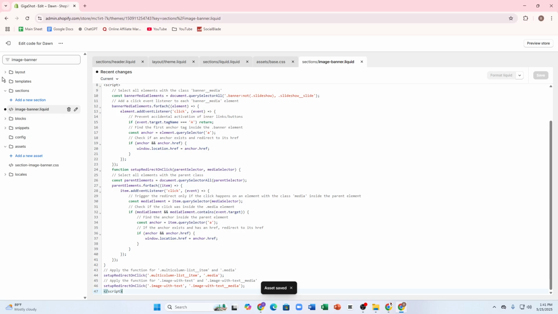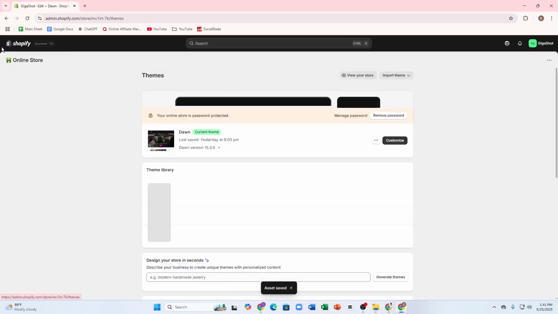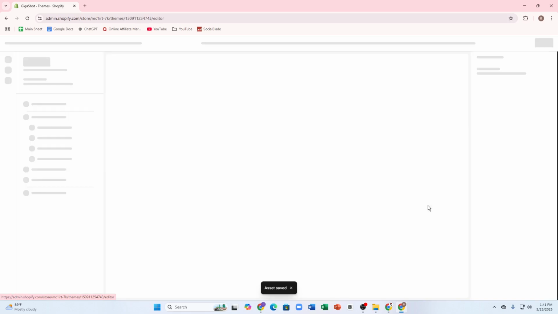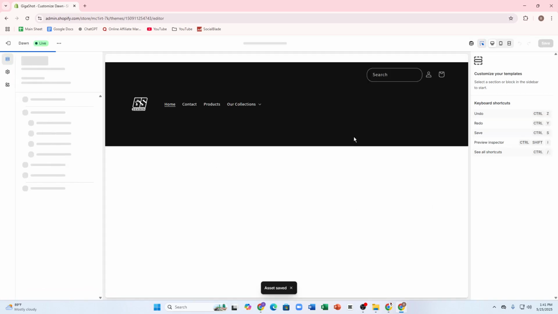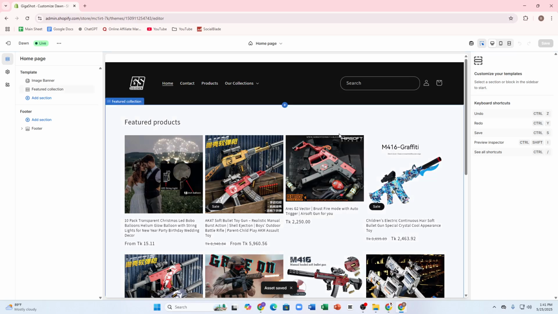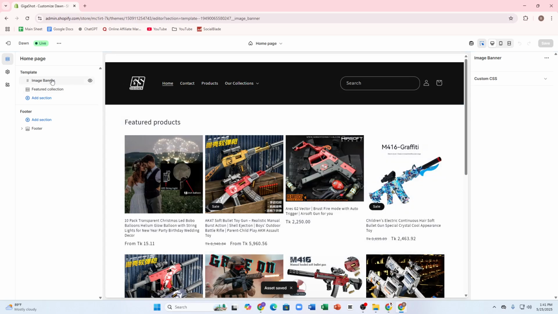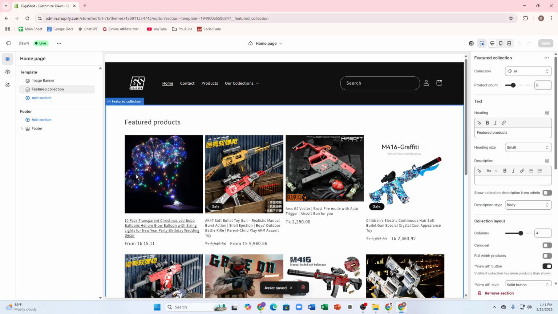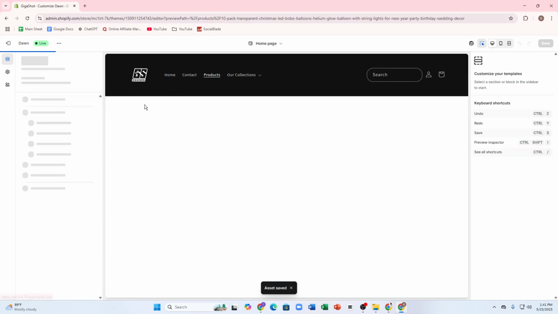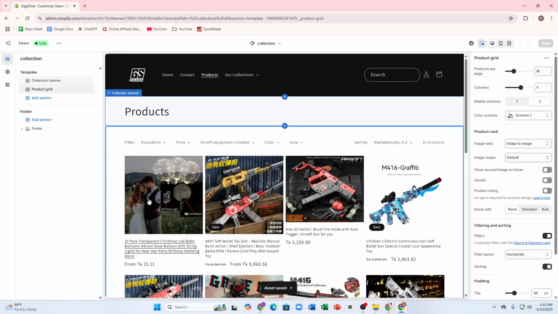So as you can see, it was saved, so now we have to go back again and tap on customize, and after clicking on customize, we have to choose the image that we want to customize. Let's go to image banner, or this one. Let's tap onto this image here.